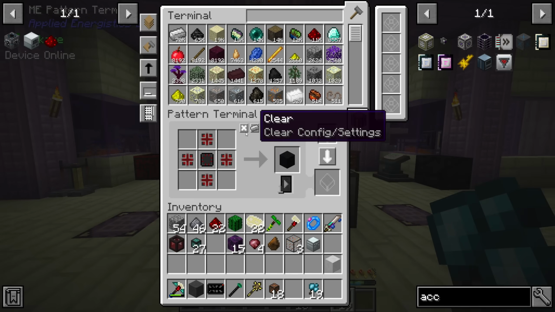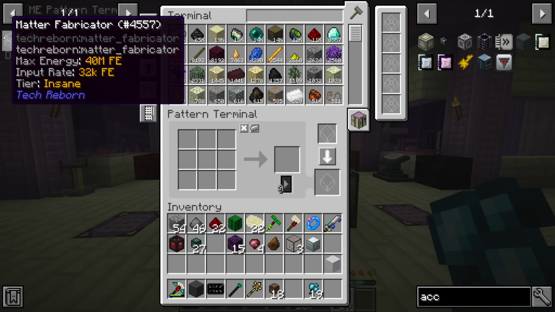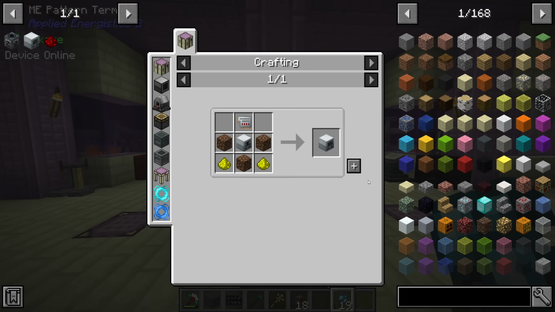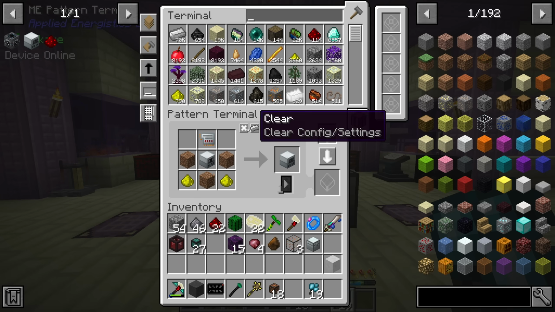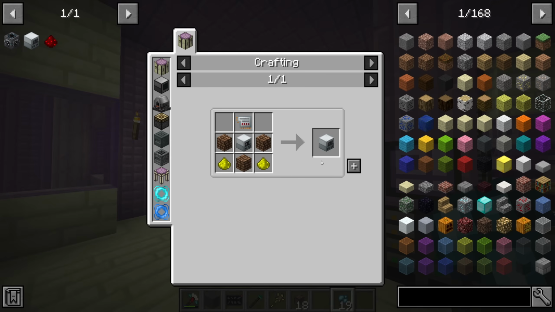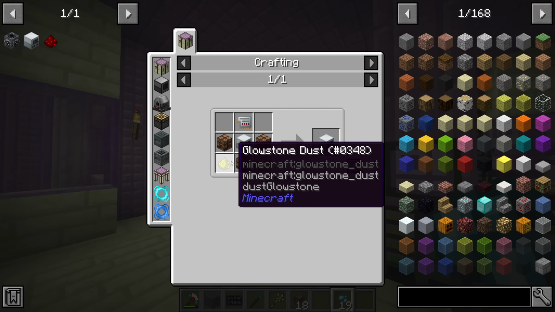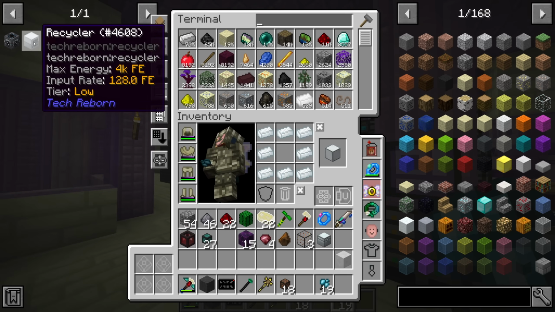So let's take a quick pivot, chat, and let's see if we can't craft up the matter fabricator and the recycler. So the recycler doesn't seem too bad. In fact, we might be almost there. We need a compressor, an electronic circuit, 3 dirt, and 2 glowstone. The compressor, we've made a few times before. It's really not too difficult.